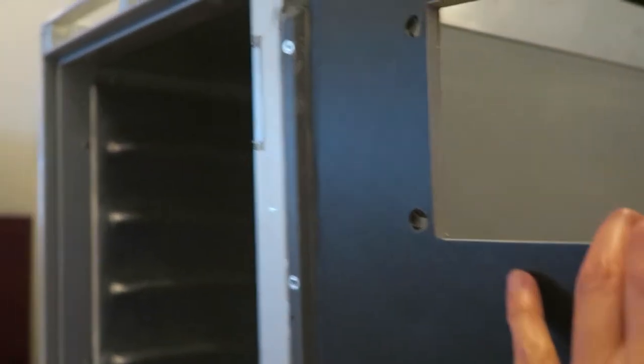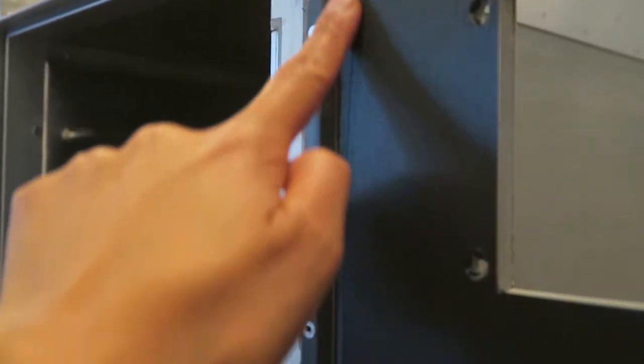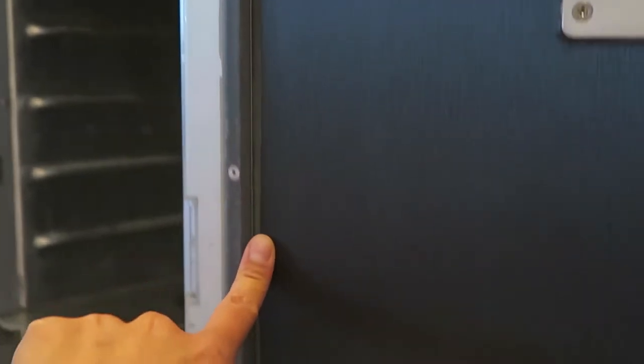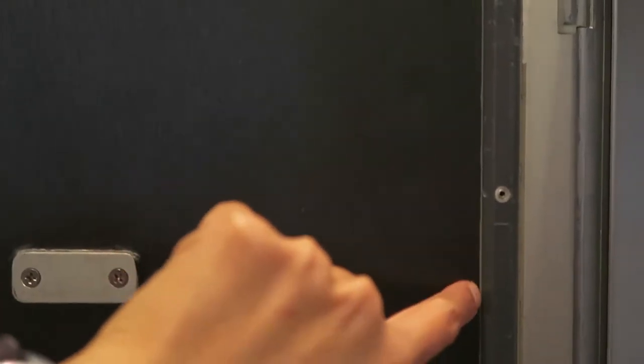This is what happens when you don't follow the grain for brushed metallic trim - it pretty much stands out and doesn't really blend in. You could kind of see it but I think it looks better than it did before. On this side I didn't do a patch, but it's hard to get a clean line against that silicone.